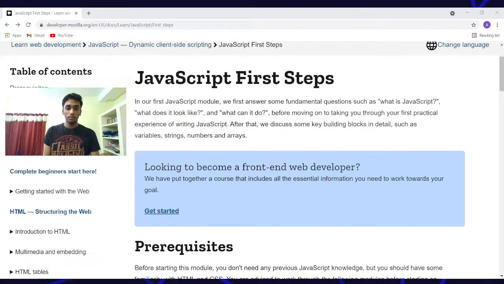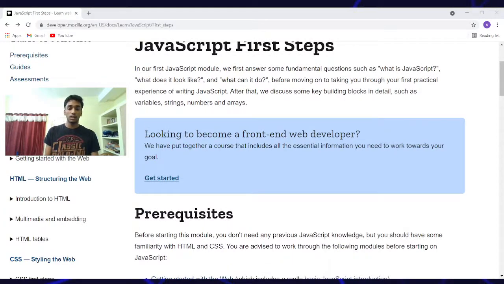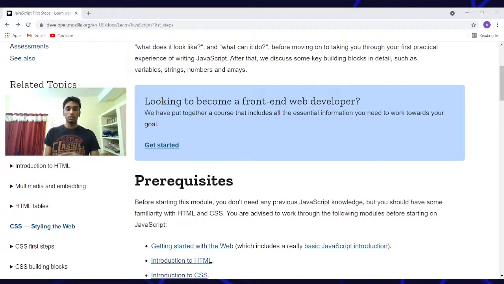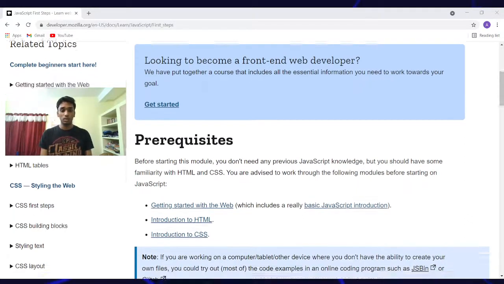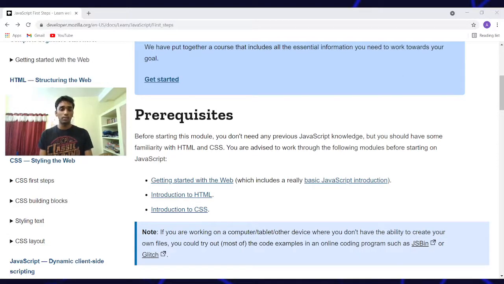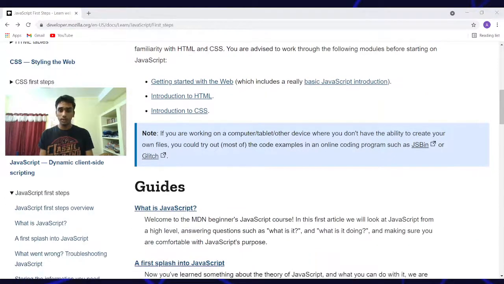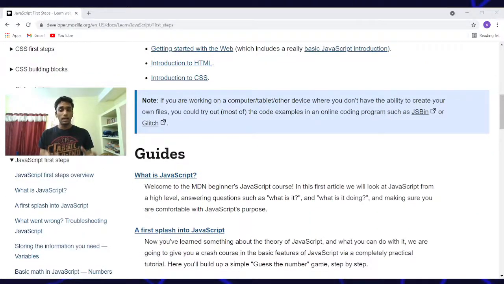It's what it's called here. The prerequisites are very simple. You need to have a general idea of the web, and then HTML and CSS. Those two technologies can be learned pretty easily. It shouldn't take more than a week. You could learn it directly from the MDN docs or from any other resource. It's fairly easy. If that is sorted, we can start with learning JavaScript.